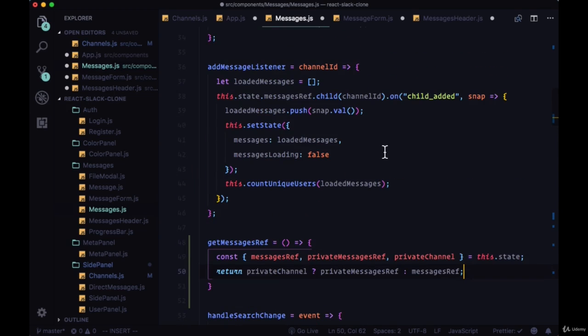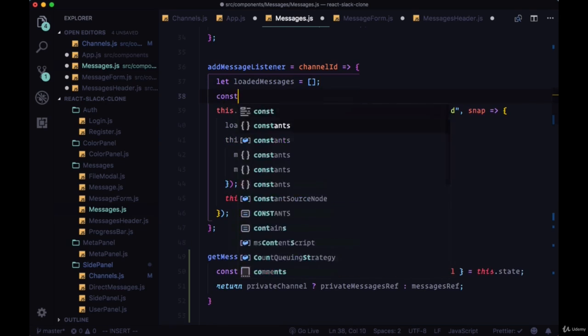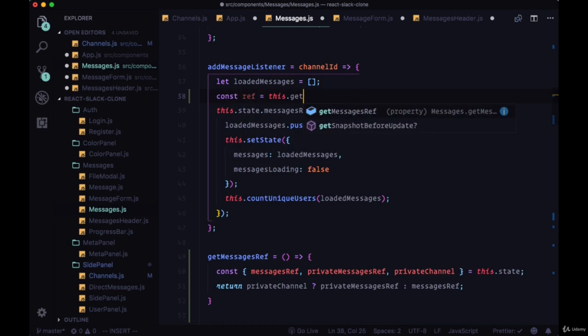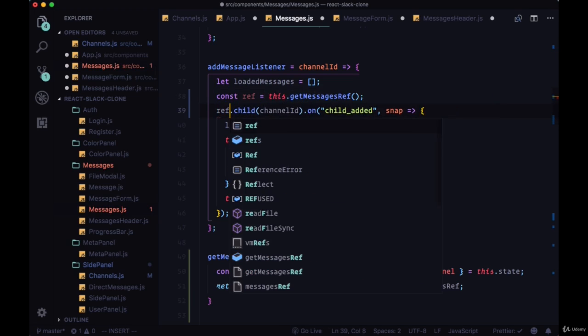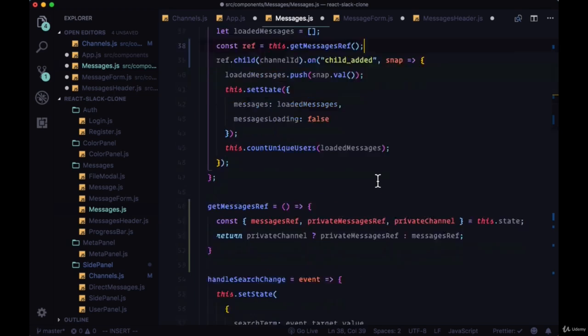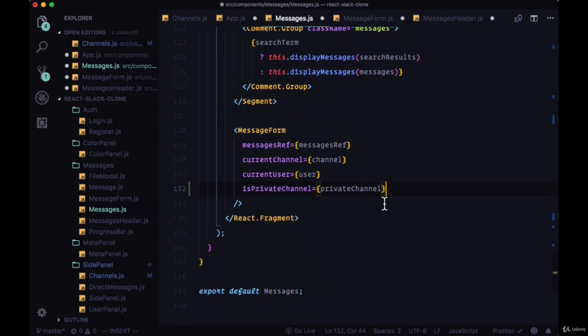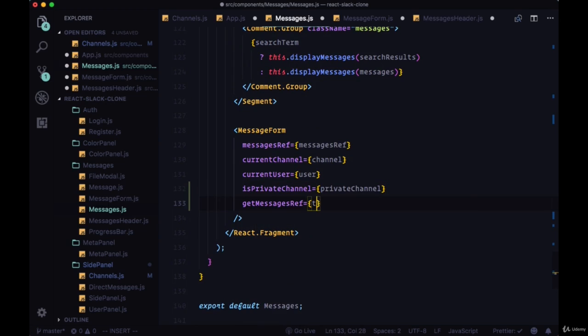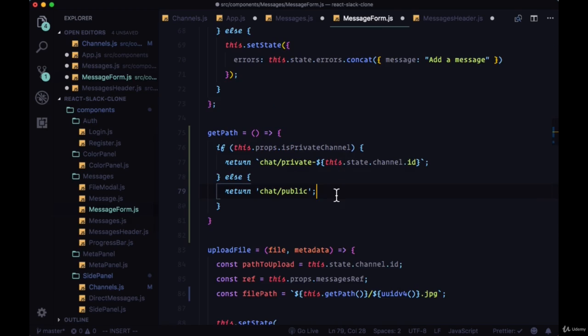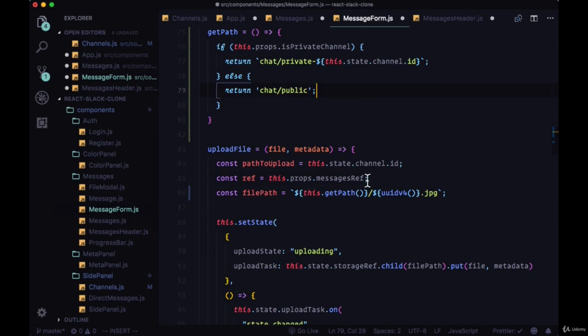So we'll use this in our add message listener where we're previously using just the messages ref from state. So we'll create a variable called ref where we'll execute getMessagesRef and chain that with messages ref. Then we'll pass that down to our message form via props, and we'll also use it within the upload file function.